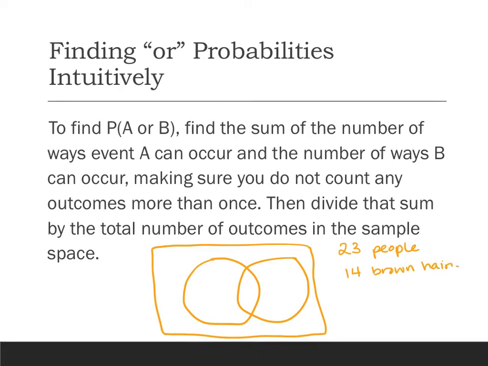And that would be a self-identify thing if we were doing this in class, because I personally have very brown hair naturally, but I have very auburn hair selectively. So I like to identify as someone with red hair more than brown hair. But we have 14 people with brown hair. And then let's say that we have 7 people with blue eyes.